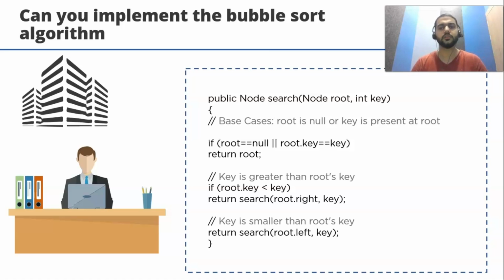So bubble sort doesn't work well with large data sets. In this example, we start from the first index and compare first and second elements. If the first element is greater than second, then we swap both of them. For swapping, we are using the temp variable, that is the temporary variable. Same goes for the second and third element, and this goes on until the last element. So this is how we can do this.